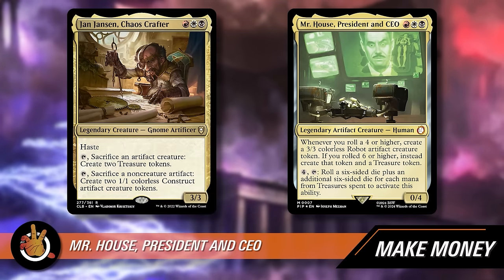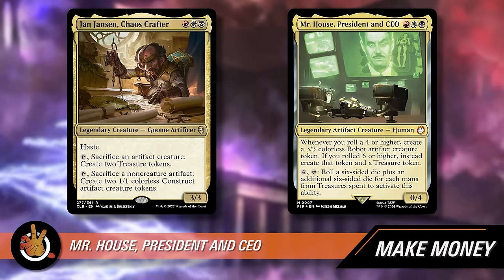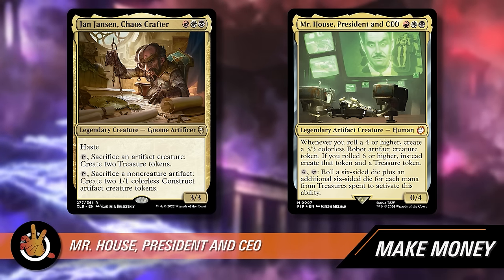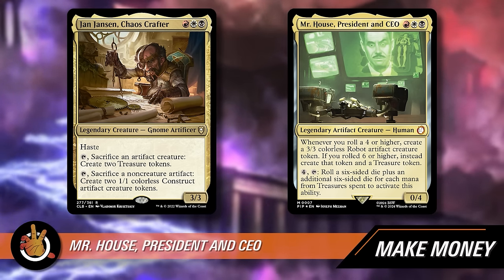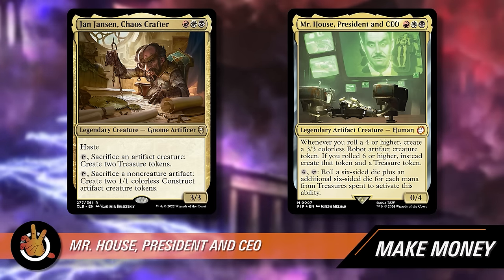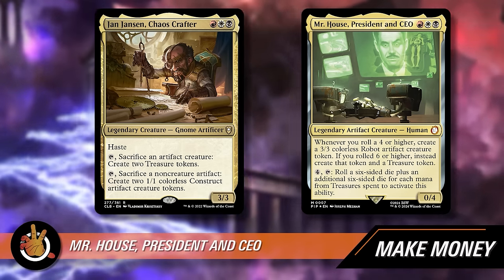And on average, you're going to make 2 to 3 robots. So you got Jan Jansen, Chaos Crafter, which has a haste Mardu creature that you can tap to sacrifice an artifact creature to create 2 treasure tokens, which is pretty good. And then if you sacrifice a non-creature artifact, you make 2 1/1 colorless constructs. So this sort of powers itself out.